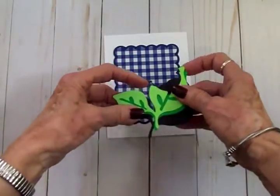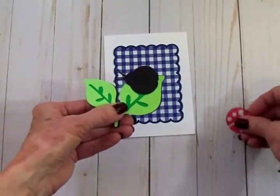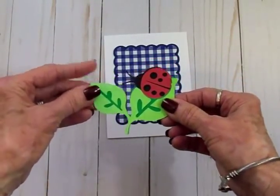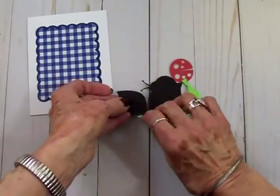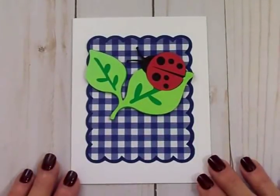And I'm going to get all of this adhered together with some art glitter glue. It's going to be so cute, guys. Don't you love that? And then I'm going to pop this up on the front of my card. And I think that's going to be so sweet. So let's get this put together. Oh my goodness, isn't that cute? And it's so summery looking.